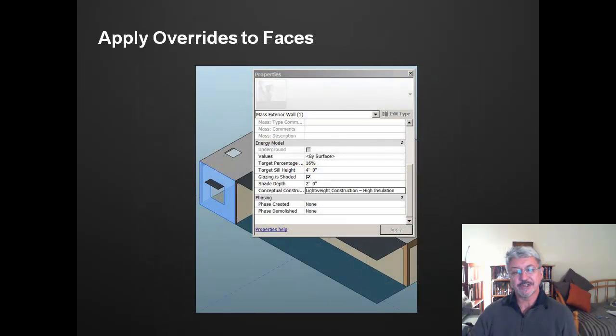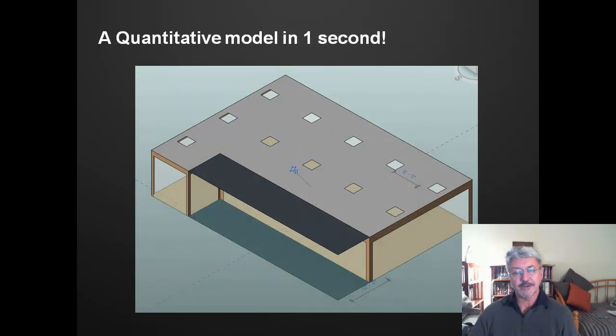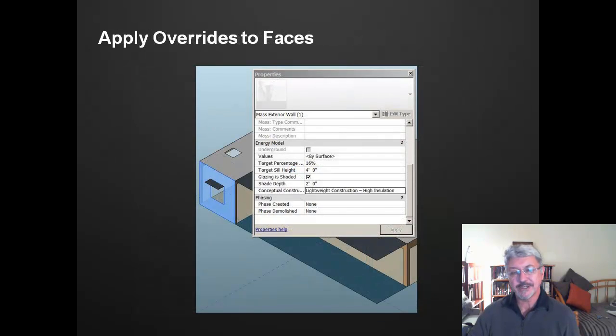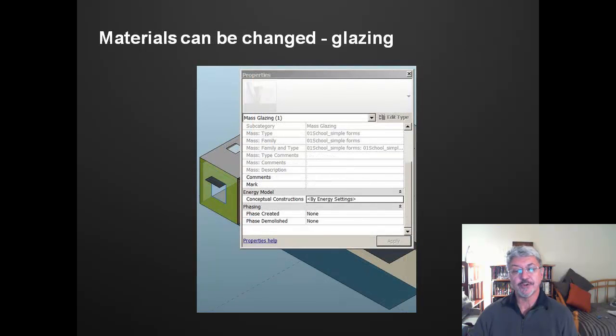So in the example here, if I flip back, you see the front left that had the 80% glazing applied. What I'm showing here is you can actually pick an individual face using the tab key to move through the model until you find the face that you want, and then specify for that, okay, you know what, this face that's the front of the building is only 16% glazing, and it has a shade, and that shade extends 2 feet out, and you might even want to change the material to something of a higher insulation value. Well, you can go through this and do this with all the faces, right?